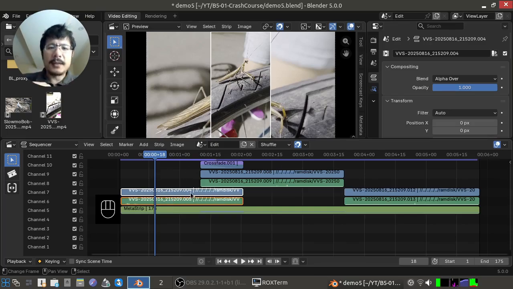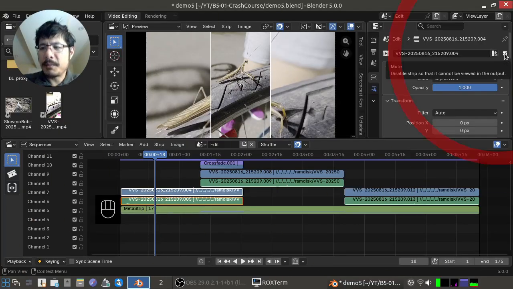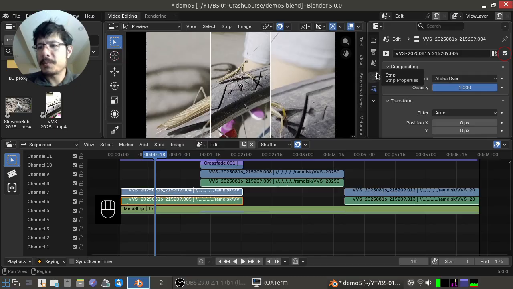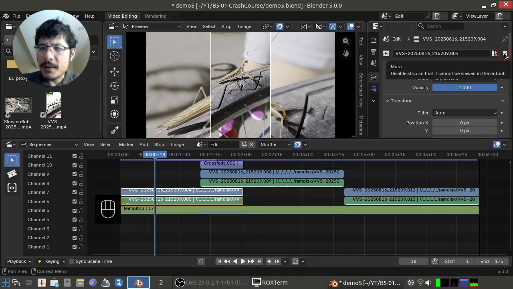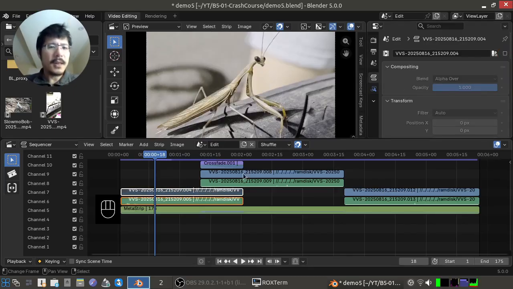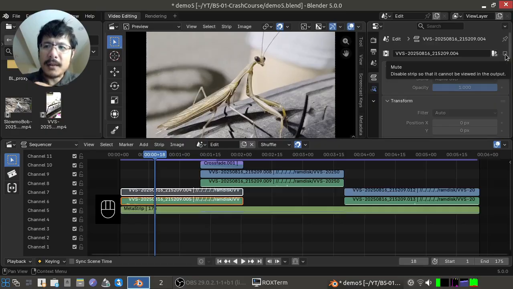To hide this or mute it, the way to do that is to go up over here back into our properties editor and then click this checkbox that's at the very top when we're in the strip properties section. So click that and it goes away. So it's still visible here, but you can see now it's a gray color to indicate that it is muted. We can easily bring it back by clicking that again, and then it'll come back.